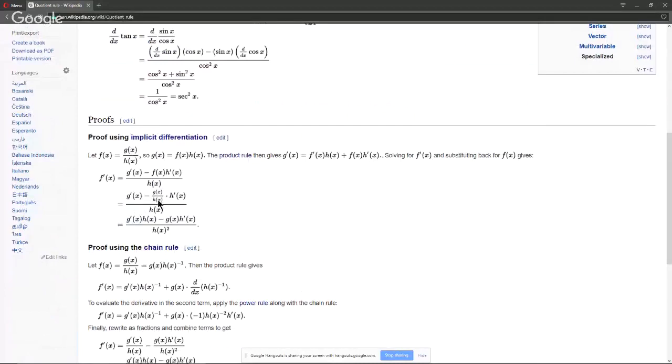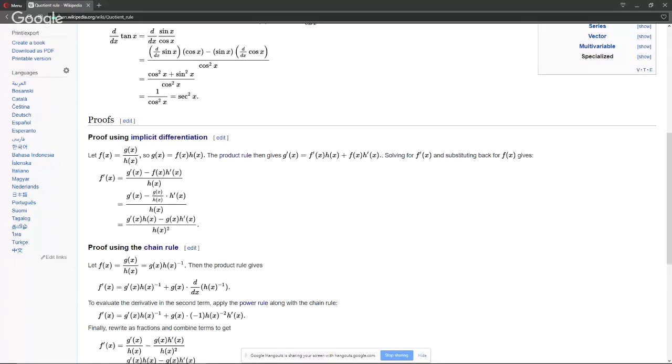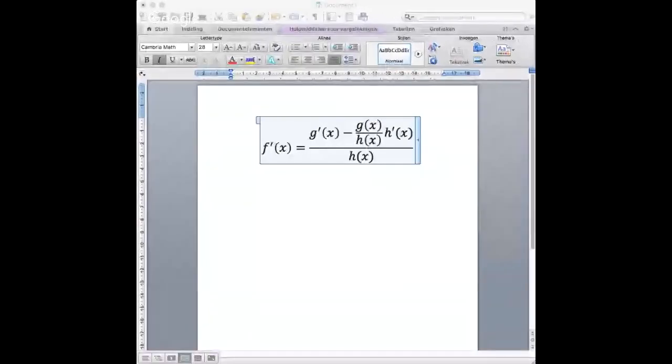Okay, so this is how it's supposed to look. Yes, right? I think I got it exactly right. Let's see what you got. Yeah, that's exactly what it says here. See? I see. So what I had was right, I just didn't have the denominator. So that's how you would do it.